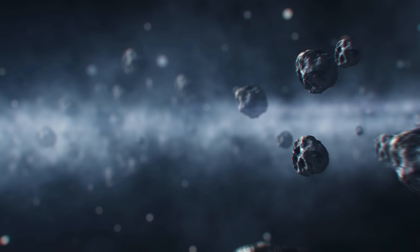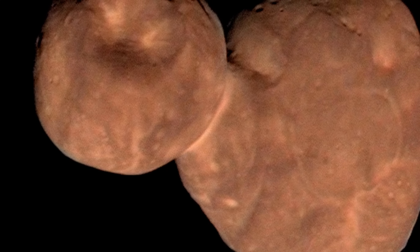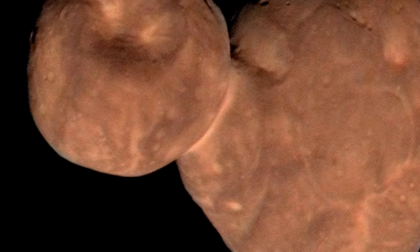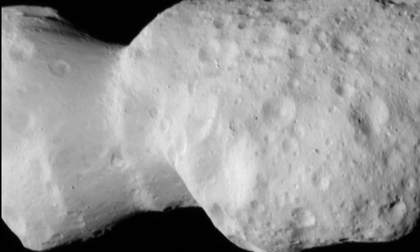This was way higher than the previous assumption of just 10%. Moreover, when scientists used observations from farther away in the solar system and focused on trans-Neptunian objects — basically objects like Arrokoth — they discovered this percentage to be closer to 50%. So half of all objects on the outskirts appeared to be contact binaries too. This was true for objects as large as 500 kilometers across, very often with similar shapes resembling super strange snowmen. This is something we never knew before, coming as a complete surprise based on these new observations and missions, with Lucy once again confirming that this asteroid seems to be another such object.